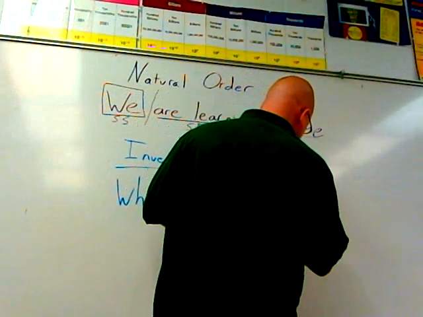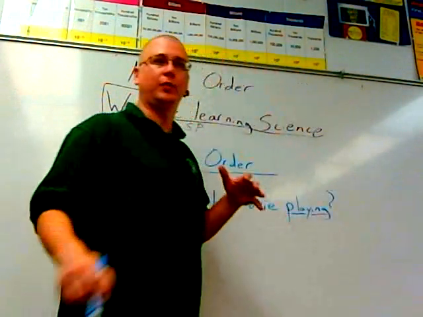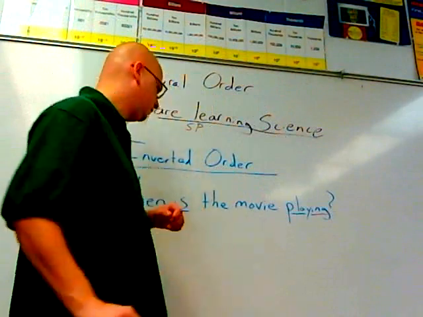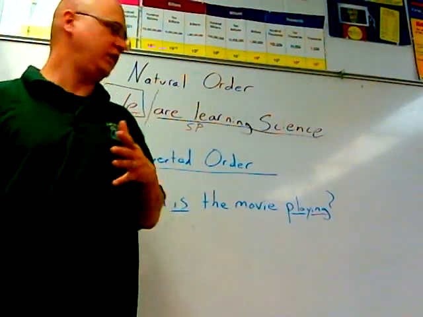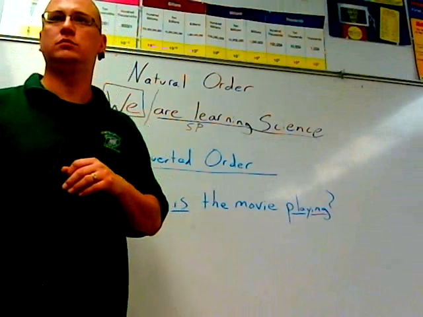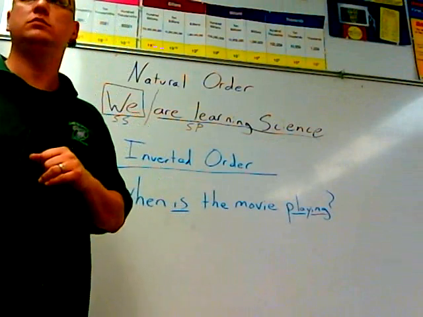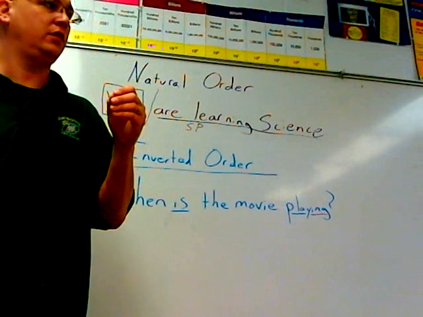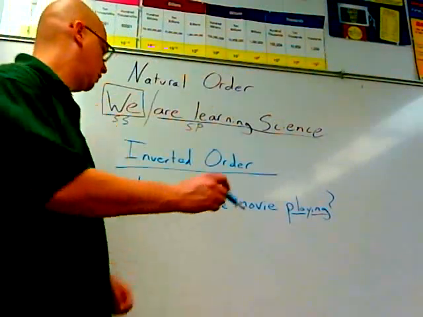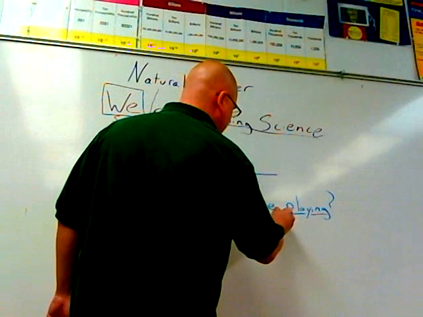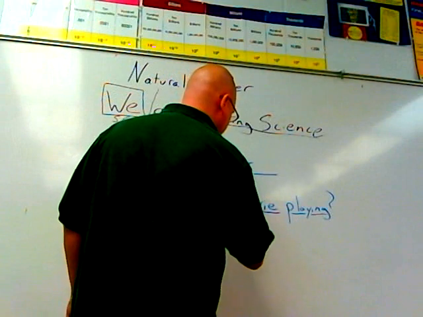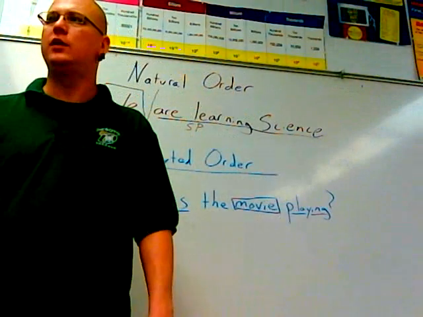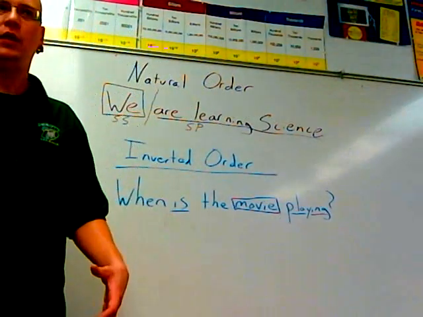That's the action of the sentence. Are there any other verbs? Is. You see any other verbs? No? What do you think subject is? Sir? The movie. The movie. If we're going simple subject, we're going to go as few words as possible, so we're just going to put movie.